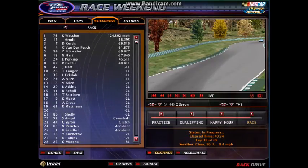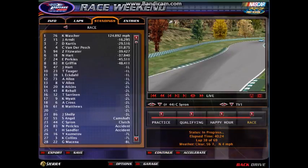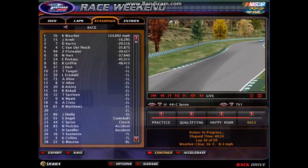Kenny Myatt fell back behind Saarinen again. Cross, the 61 car, Ryan Matthews, and then our timing thing glitched here. I'm not exactly sure who was running 20th. 21st goes to James Shelley, 22nd goes to Sean Angel, 23rd to Cooper Siren, 24th goes to Nick Pericles, and 25th was Henry Sanford at the time of the incident.